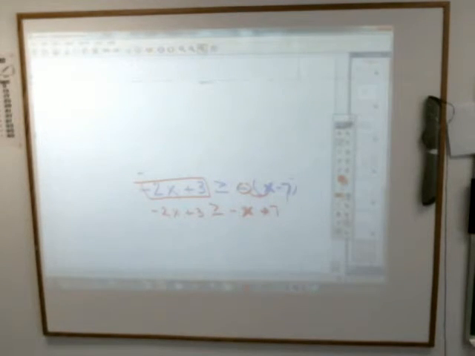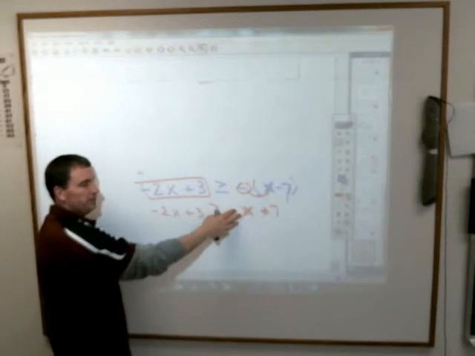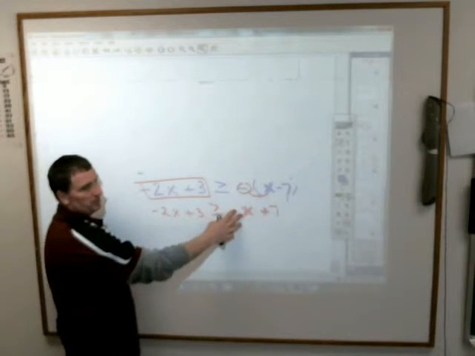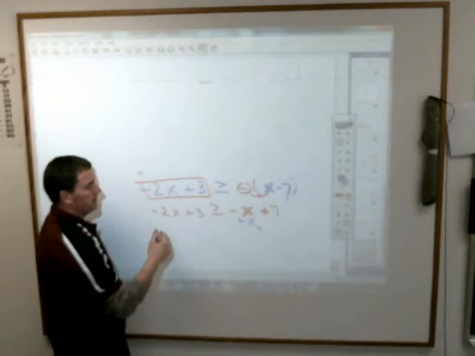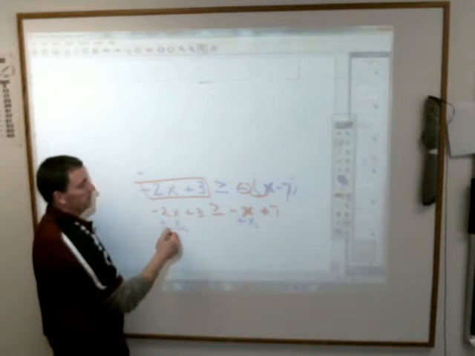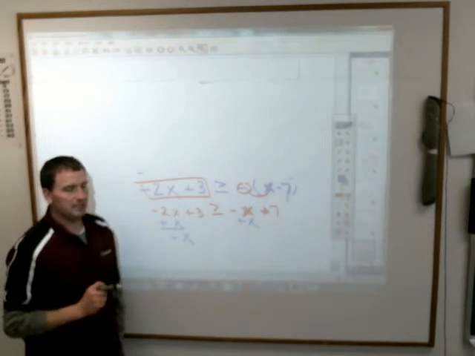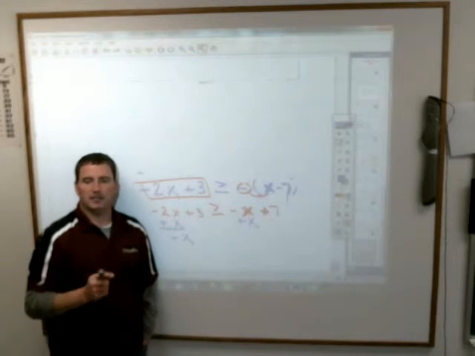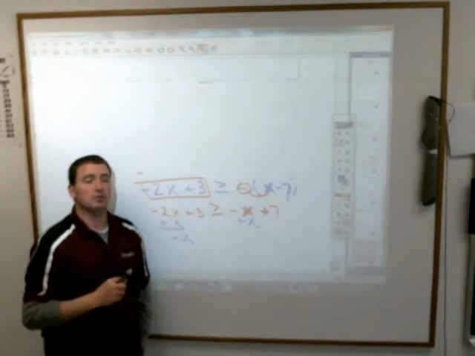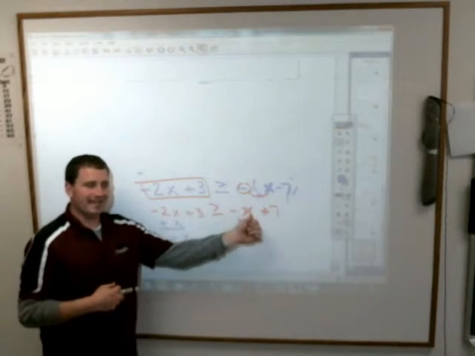Now, my next step is to get all of my x's and all my numbers on one side. Okay, now here's what I talked about. I can move this x over here by doing the opposite to it. What's the opposite? Adding x. A negative x plus an x gives you no x's over there, but changes this to a minus x on this side. Now, I didn't change the sign there because, remember back before I said, if you change it by multiplying or dividing, I didn't multiply or divide this, I added it over there.